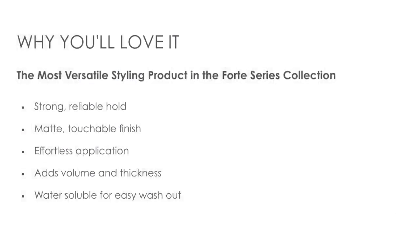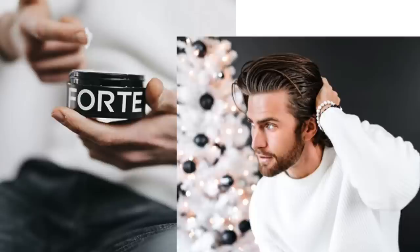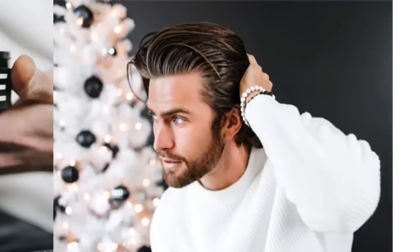Which is actually interesting, because they mentioned that in the little blurb about the molding paste on the website. They say it's matte and it looks like you've got nothing in your hair. And then for some reason they chose this as the promo image. That is not what it looks like when it's in your hair. That dude's hair is wet.